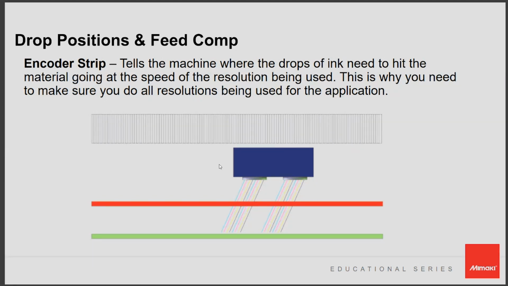cleaning the machine or wiping it down, dust and stuff builds up on the machine. If you're ever noticing that you're getting fuzzy prints or accuracy isn't there and you've done all your alignments, make sure you check your encoder strip. If you just wipe it with a lint-free cloth along the full strip, it can definitely help.